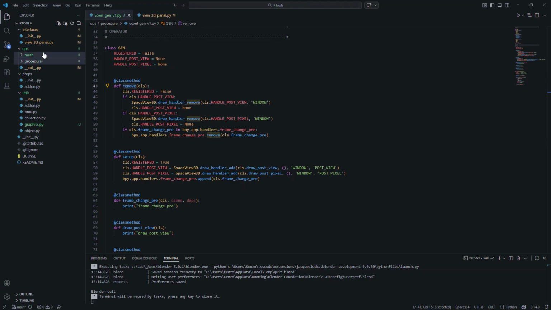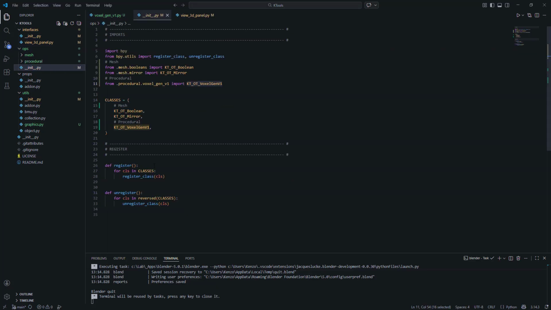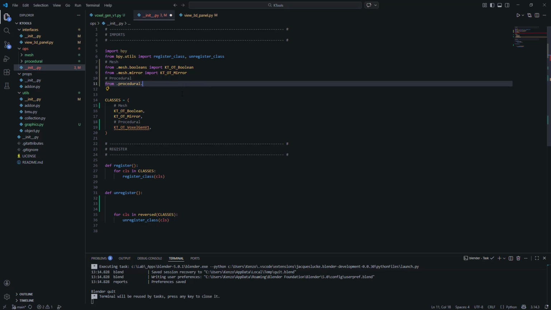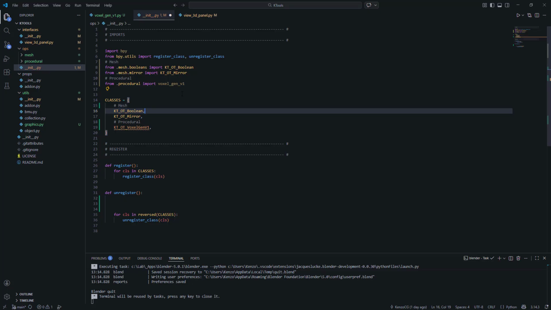So in the init for ops, on unregister, what I'd like to do is import procedural voxel gen, and I'm also going to import voxel gen v1.